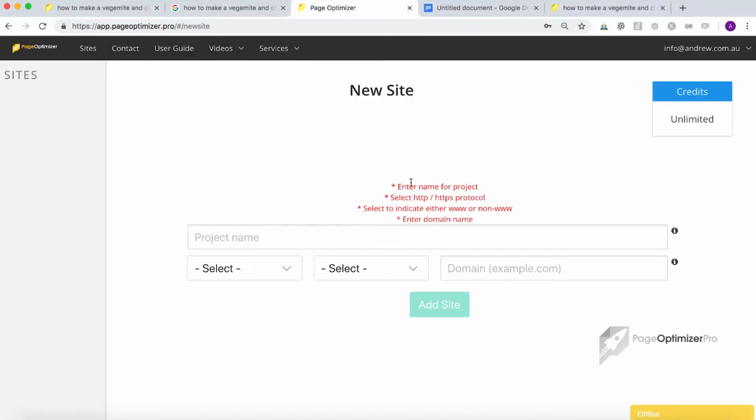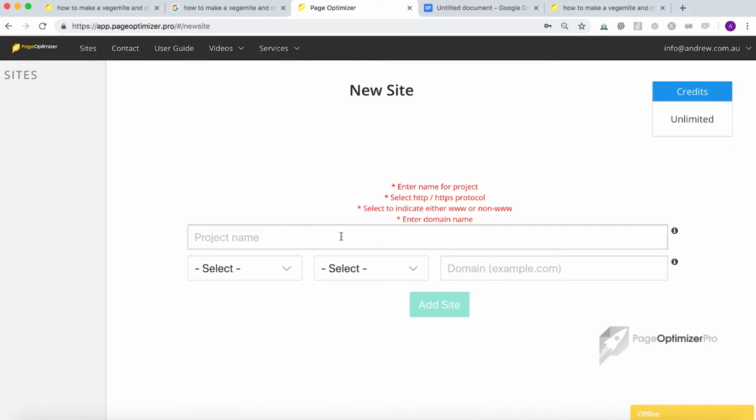Okay, I'm in the dashboard of PageOptimizer and I'm going to create a project. Here are the steps we're going to run through. In your Chrome browser, you're going to need your target page and Google open at the country code relevant to your market. In my case, it's going to be google.com.au. The first step is creating our project and entering the input data into PageOptimizer. The next step is to validate all of our URLs are correct and then run the analysis. And then finally, PageOptimizer will score our page against our top ranking competitors.